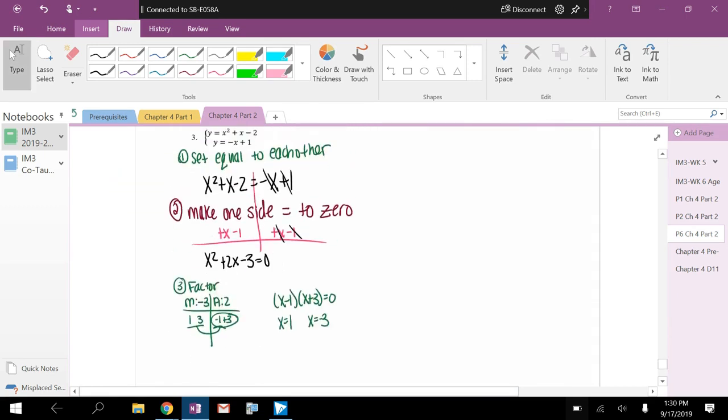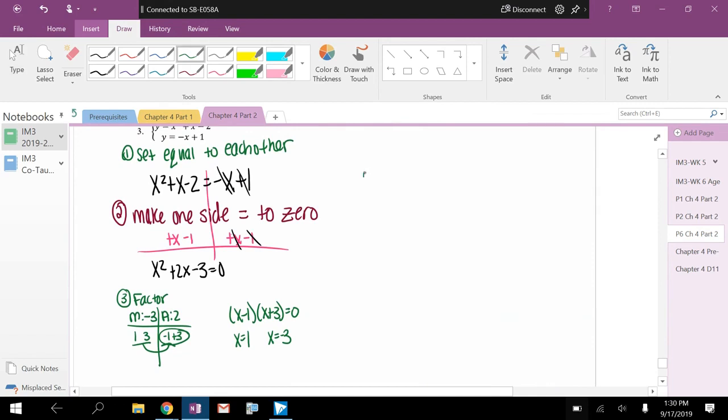All right, now go off to the side. We need to find what the y's are. So step 4, plug in to find y. Here we go. Now remember, I'm going to put underlining on these pieces so that you know that you have to work with these two guys.